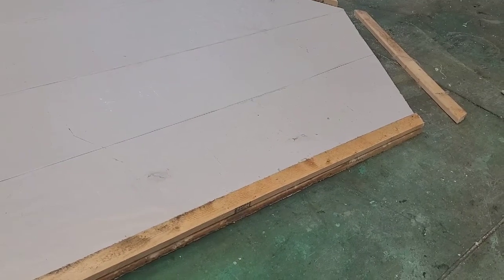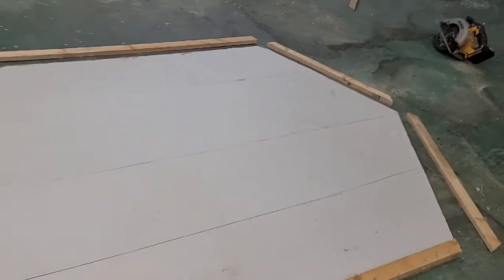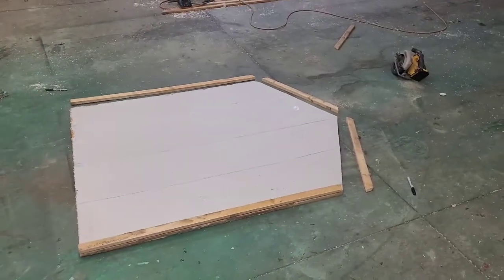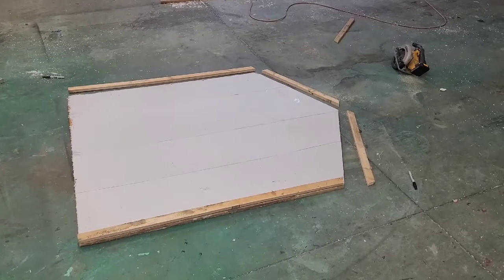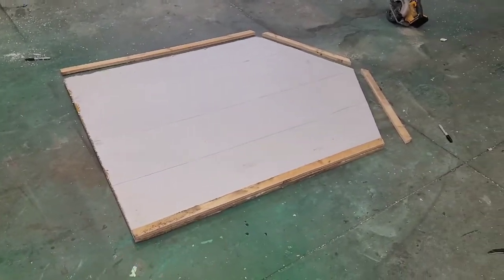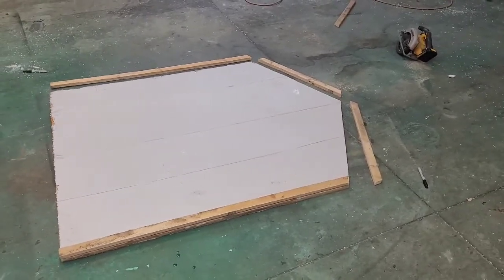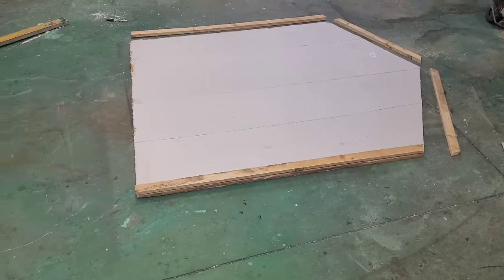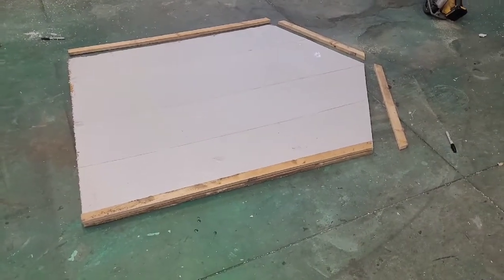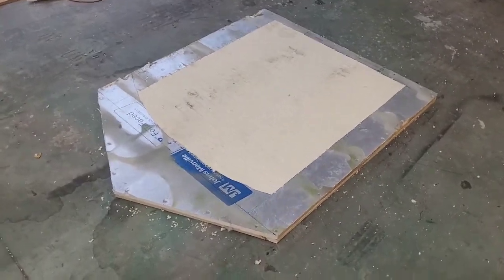Because at this point, if say this prop is only going to be close to a wall and no one's going to see the back side of it, now you can run stakes in the ground and screw the stakes into the wood right there, and that'll help hold your prop up. Or if you're going to do what I'm going to do, where I'm going to make it 2 feet deep, now I can put L brackets in the corners and I can finish the rest of my framing and then cover it from that point. All right, it's been that overnight. I've already flipped it over.